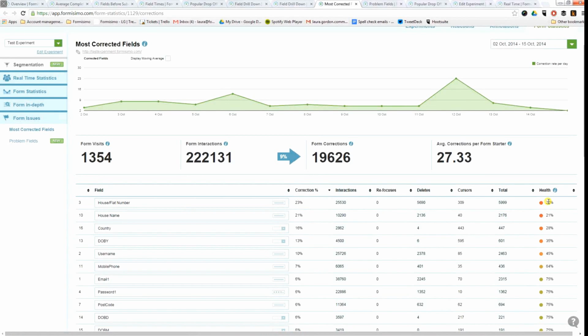So it again starts to highlight to you how well your fields are performing and where to target your time and attention. You can also see of all the interactions occurring within your field, how many of those are actually corrections. And over time, you want to minimize that as low as possible. And you also want to minimize the average number of corrections per form starter, because for every correction, it obviously means that someone's having to go back and waste time and potentially fall off of your checkout process.